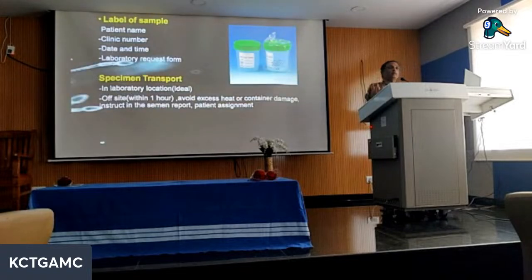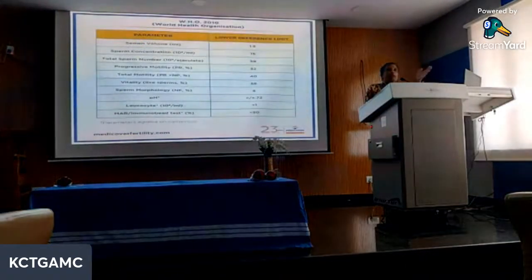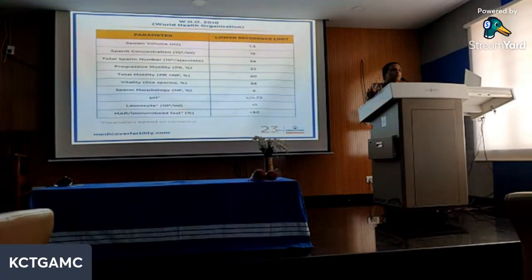The container should be very clean. They are autoclaved. There should not be infection in any beaker. So there are sterile beakers available. They are not reusable. In that, we have to write the patient name, number, date, and all. Collection time, so we write collection time and examination time. Liquefaction time is normally 30 minutes. And from one lab to another lab, we can transport the semen sample. Normally, what happens is every lab will collect the semen, but they will not do the test. They will take it to another lab, and there they will do. But all MD pathologists will not do correct semen analysis. They will give only approximate values.